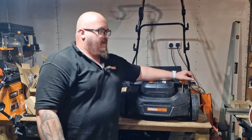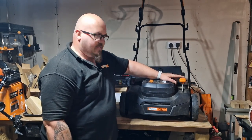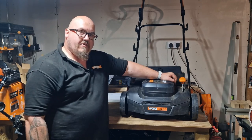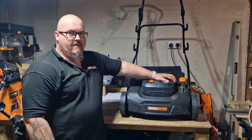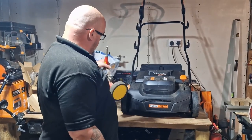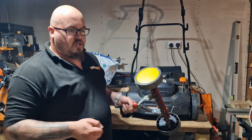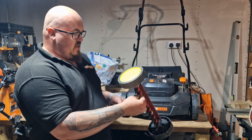So guys, the wrap up on the Worx WG855 scarifier verticutter. It scarifies amazingly, it also verticuts amazingly. I didn't think it would have the power behind it to actually do the job, despite it being brushless. If you have a look, compare it to the other products which you can buy out there, this is made by Wolfgarten. It's a manual scarifier, you have to pull and push and pull and push, and it sort of bucks and tines.